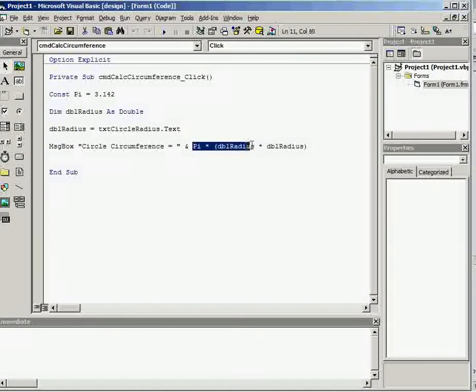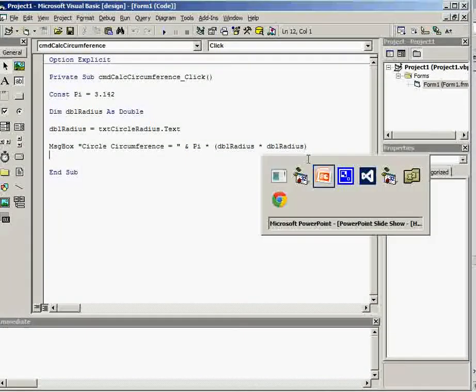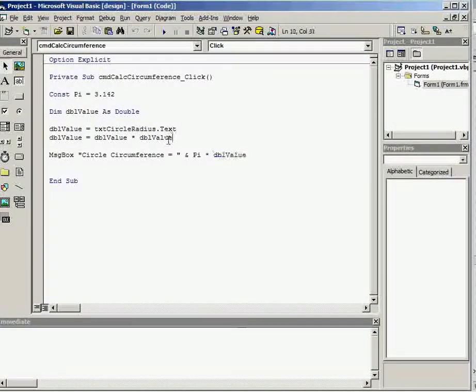by the variable squared. A better use of variables might be where the variable actually changes its value as the program is running through. So here it is set to the input that the user puts in, but on the next line the value is changing because we're setting it to be the squared value of the variable.